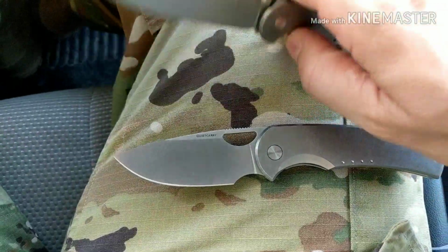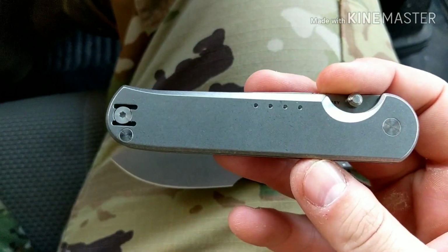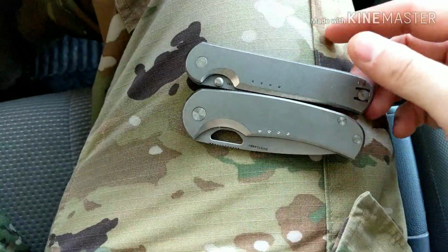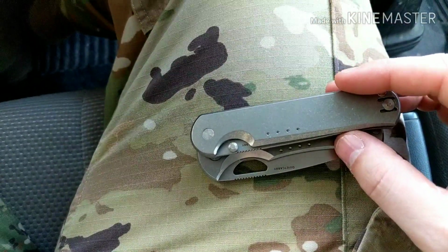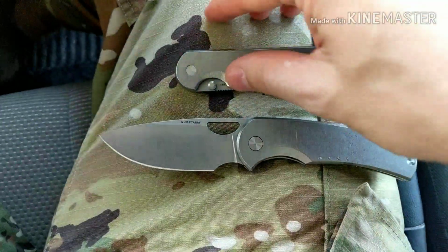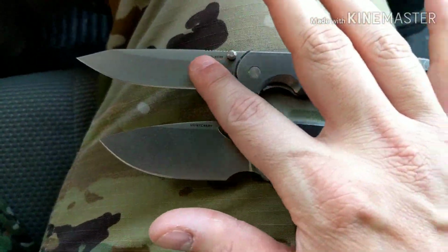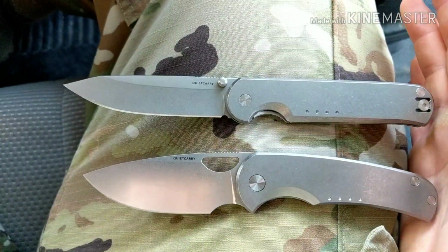And speaking of the 940, this is a very low profile knife, so you see it all. The height of it is very, very slim in the pocket, even more so than the Drift. So you can see the Drift is wider, but it's not as long. But as far as the blade shape, I'm going to tie it. I originally liked the look of this blade shape better, but since getting this one, it's grown on me, so I have to give that a tie.